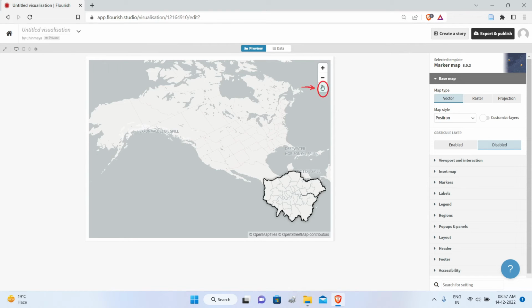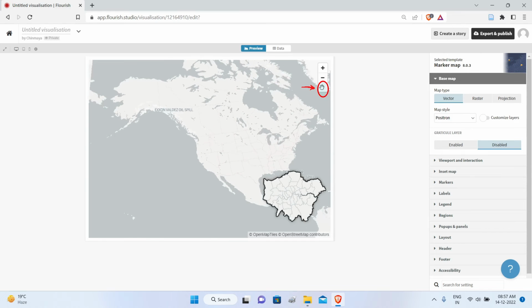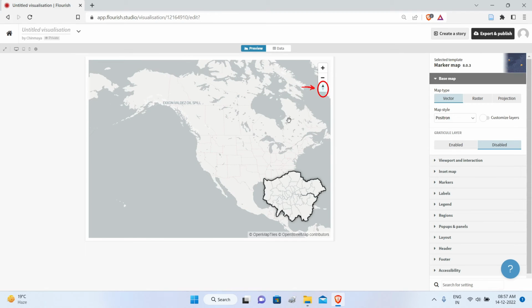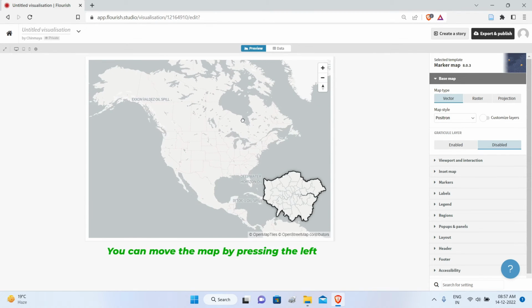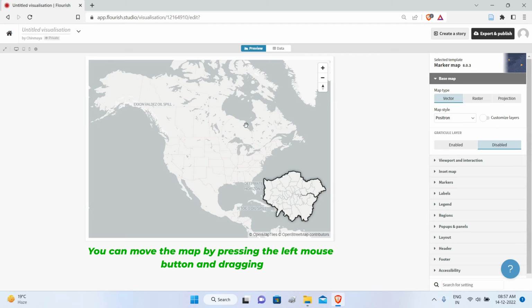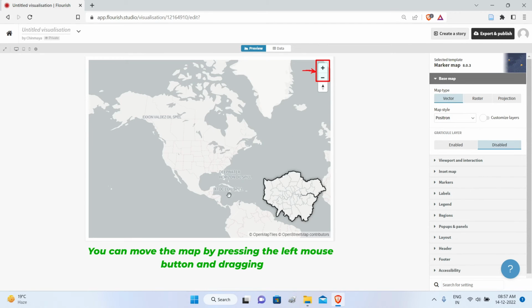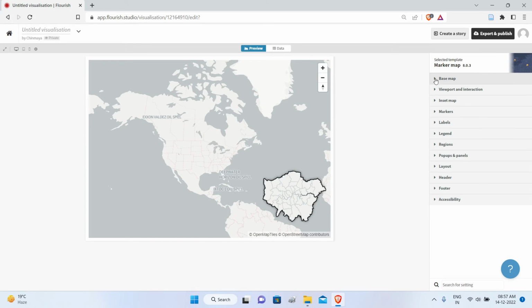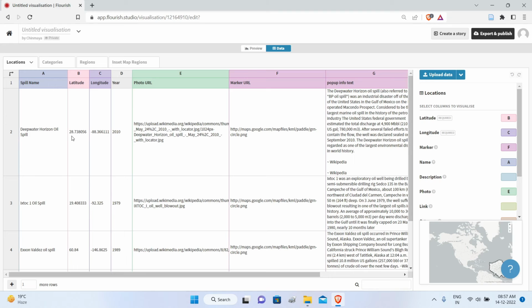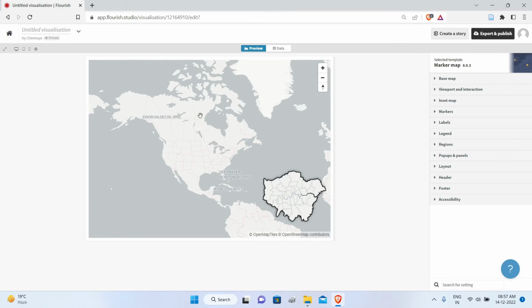This little button here, just click on it and it will orient the map to the north. So this is now the correct perspective. You can move the map to fit in everything, and you can zoom out a little bit such that all the incident locations can be seen on the map that you are creating. This map is automatically generated because you have provided latitude and longitude. So the locations and this map are automatically created for you in the background.